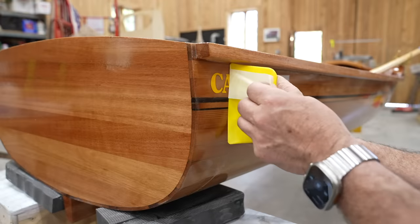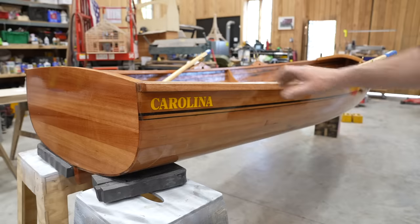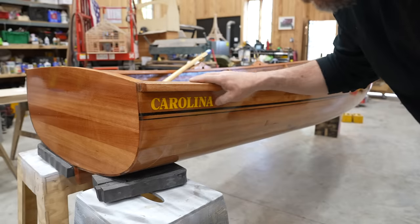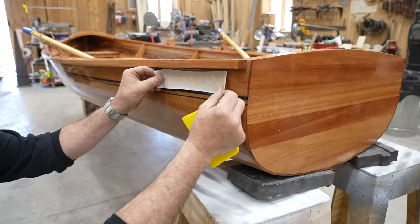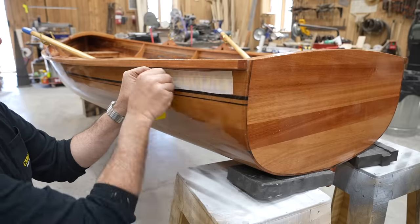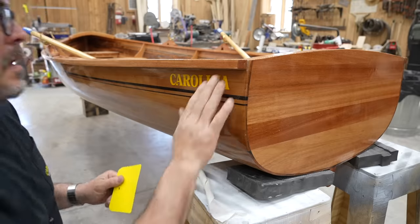And that's just some laser cut 3M film. And I didn't put it on the very back because the back gets a motor in a future video. And I didn't want it to interfere, so I just put it on either side of the boat. This way you don't have to be at the very back to see what's going on with the name.